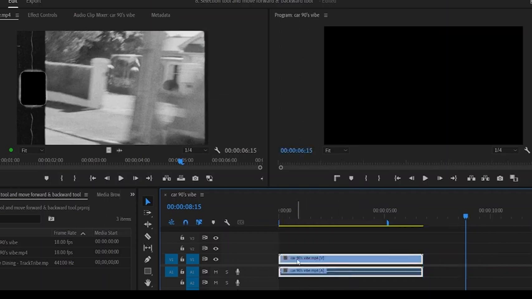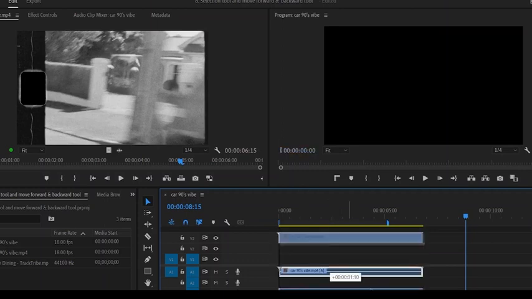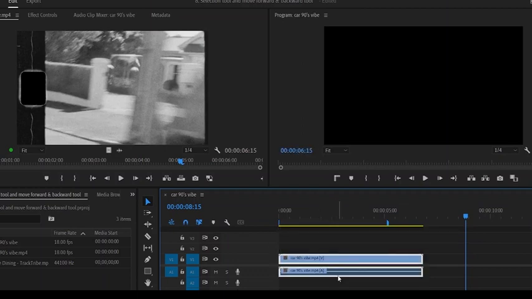If I select the video only, then it will select the video track up and down, and if I select the audio only, it will select the audio track up and down. All right, and say I already have it up there, I can also see that it still stays up there even if I try to move the audio clip. All right, so this is the basic part of using the selection tool to click and drag to select clips.